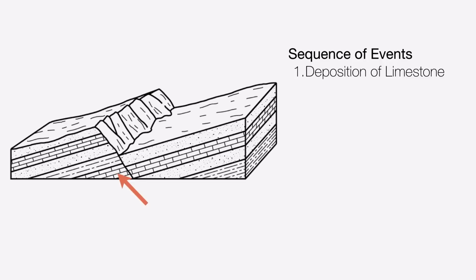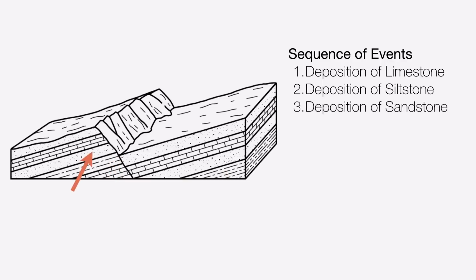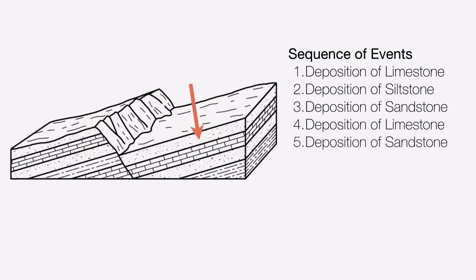Now that in mind, this means that this limestone over here is actually the oldest. I don't see it on the right-hand side because it's not in my particular view here, but I can safely infer that that was the first one there. And then, of course, followed by this shale, which is the same as this one, and then this sandstone, which is the same as this one, limestone, and then sandstone and sandstone. So we've accounted for all our layers.